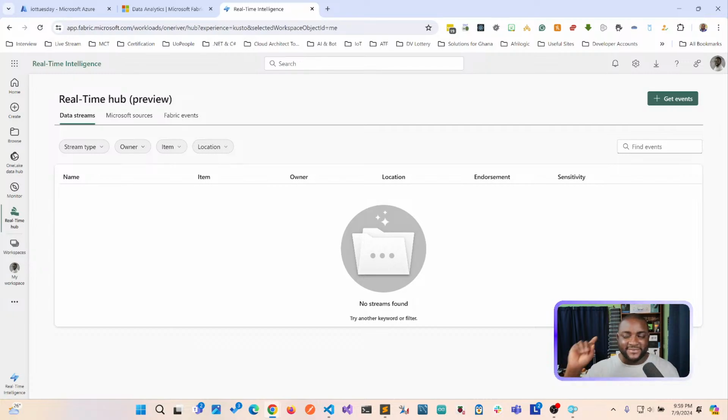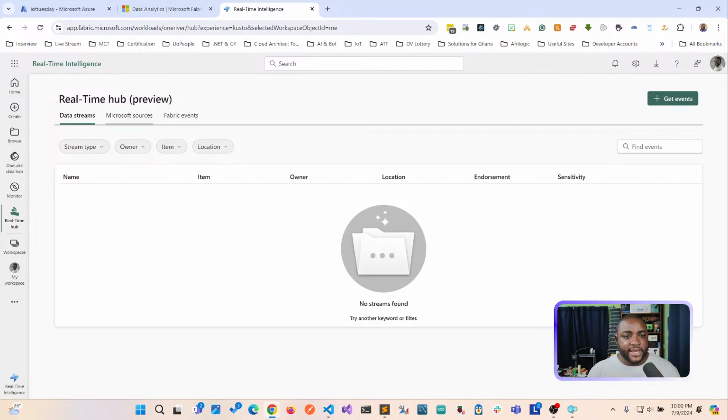I've not switched to resources, but that's a part of a channel where we learn. Now remember, this is in preview, right? So some of the things might change, some of the things will remain the same, but with this you get to understand the general concept of how to do this in Fabric.